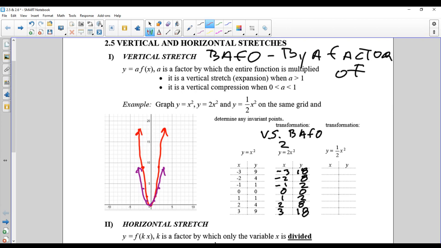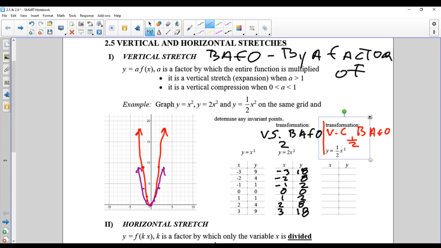What about y equals a half x squared? Well, first of all, let's describe that. Would that be another vertical stretch, you think? If I were to say y equals a half x squared? Manhil, what do you think? It's a vertical compression, that's right. Because the A is now between 0 and 1. So it's a vertical compression, by a factor of a half. So VC by a factor of a half. That's what we have.